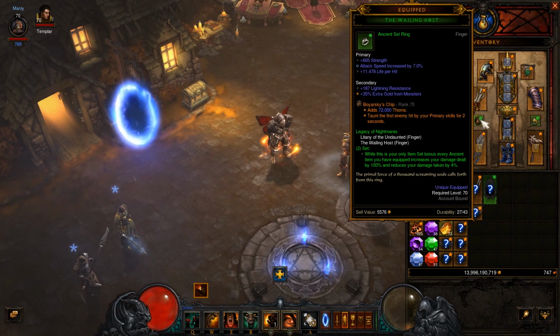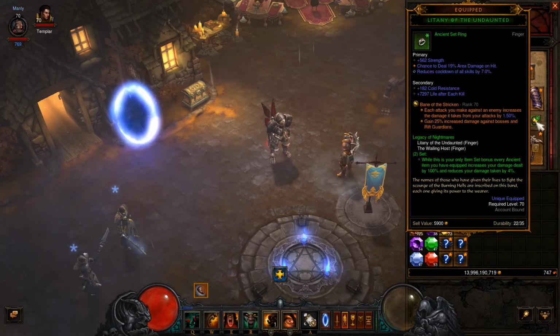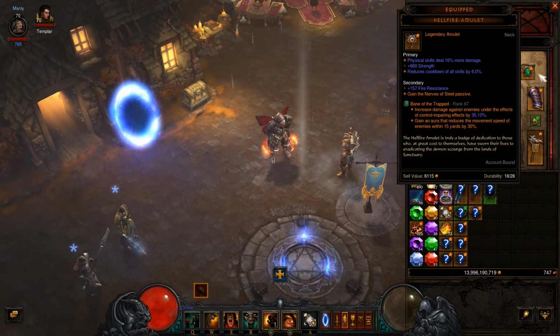And then for gems, I'm using Boyarski's Chip for Thorns. That's a no-brainer. We're using Bane of the Stricken because we attack so fast, the damage just goes through the roof. And then I'm still using Bane of the Trapped. I don't know if that's the best choice, but it's like a constant 35% damage buff. It's kind of hard to say no.